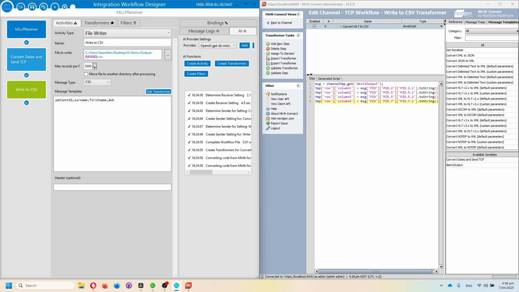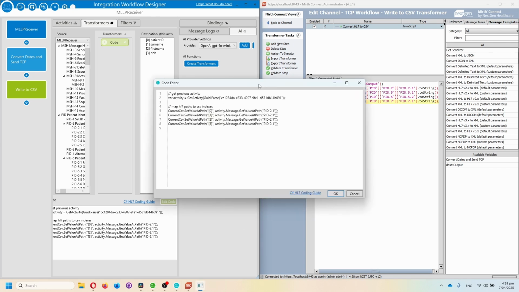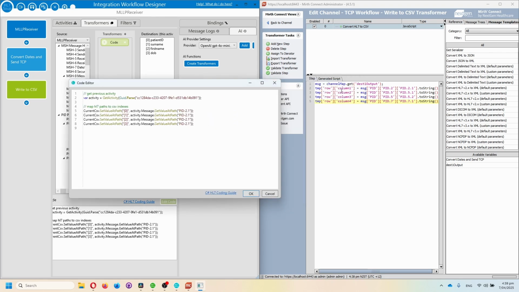And then we head across to the transformers. Again, we've got a code activity just to copy what Mirth had. Let's hit edit. And we can see, again, very similar code. Here we are getting out the destination that we'd put in before. In HL7 Soup, it's just grabbing the message that was sent from here. And you can see the mappings, column 1, 2, 3, 4 is equivalent of our 0, 1, 2, 3 versus 1 based, ours is 0 based in this case, and you'll see that it's automatically transitioned from that.